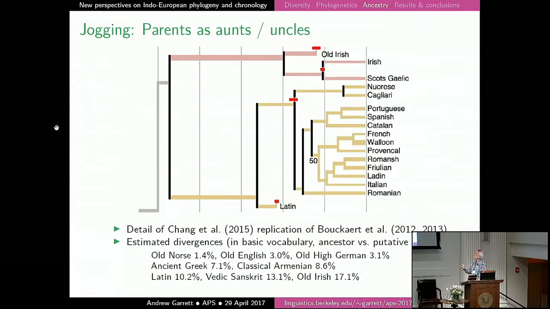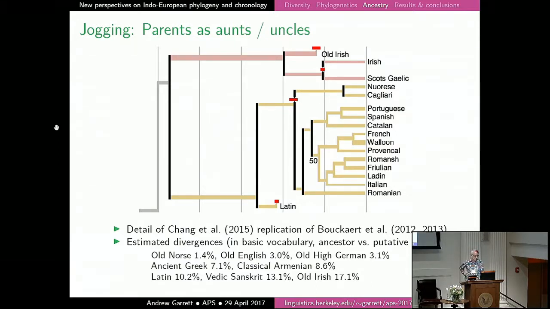These vertical lines are 1,000 years, so this represents roughly 2,000 years of linguistic evolution if you count both segments between Old Irish and its unattested sibling that's reconstructed as the ancestor of the modern languages. And similarly for Latin, there's this divergence plus that, so there's quite a substantial difference posited between the actual documented language, Old Irish and Latin, and the posited ancestor.